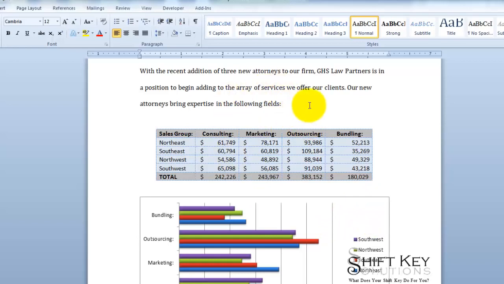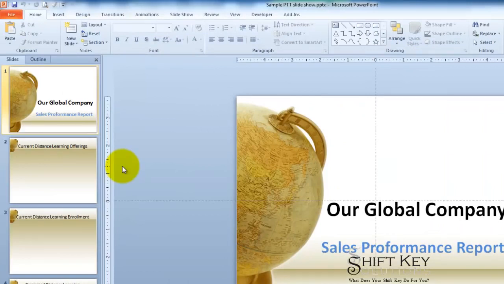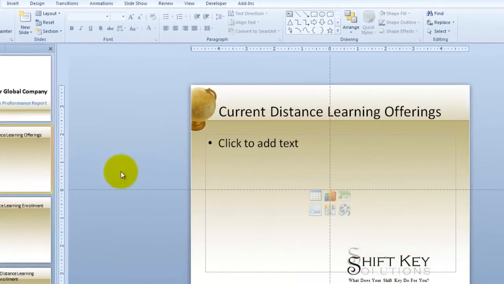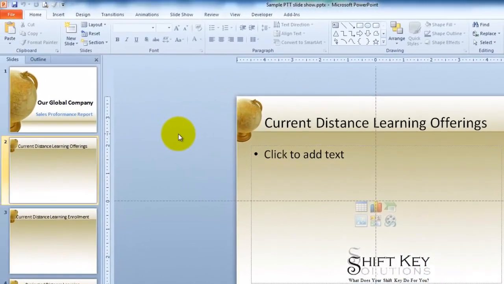So now here we go. We have this finished. Now I want to embed this into a PowerPoint presentation. So let's go to PowerPoint. Here we are inside of just a basic, for demonstration purposes only, PowerPoint slideshow. So let's go to the second slide, and we want to embed and link that Word document. So one way that I like to use is to capture a screenshot of the table information so that if we click on it, it'll open up that Word document. So this is a kind of a neat little trick.